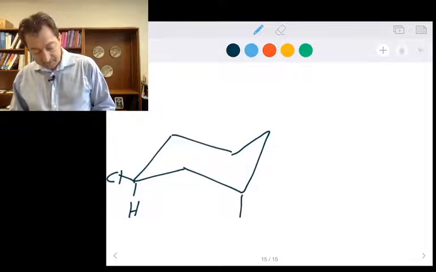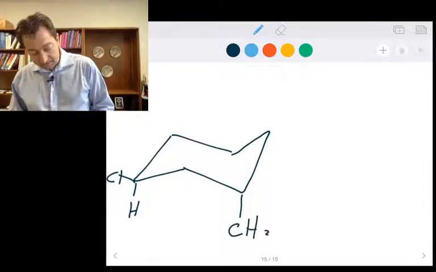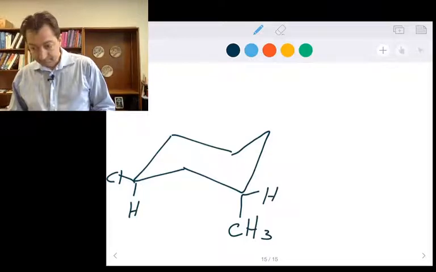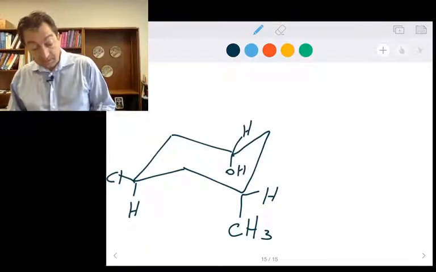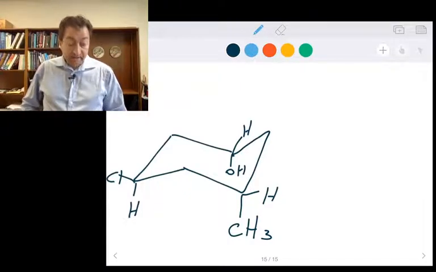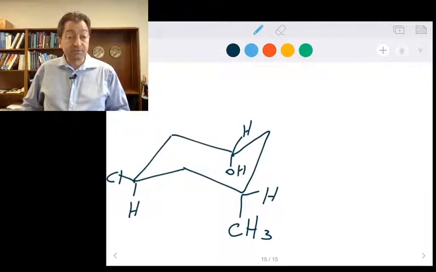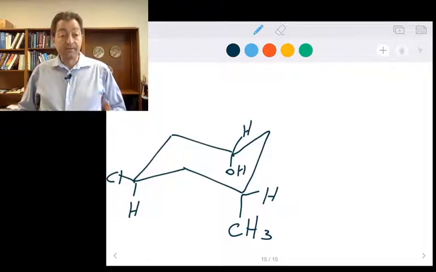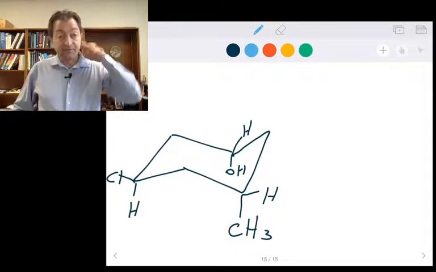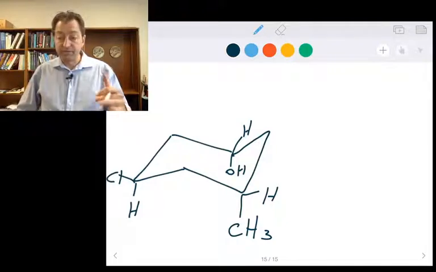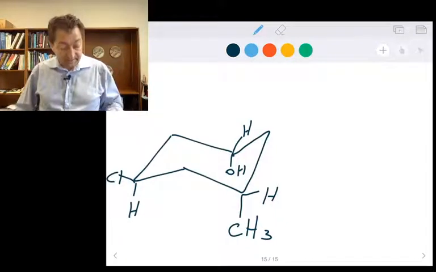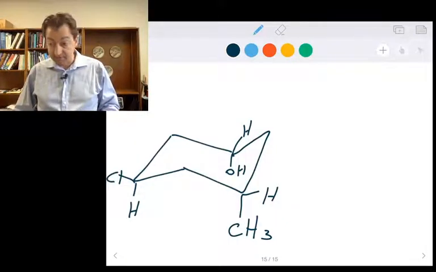That methyl group that was equatorial has now become axial. The OH group that was equatorial has now become axial. And I've drawn this in correctly. Those substituents are in the right place. One chlorine equatorial, an OH, and a CH3 that are in the axial position. And again, if you've got the model kit, you want to play along a little bit and build it for yourself to see that I've drawn an accurate representation of this molecule.